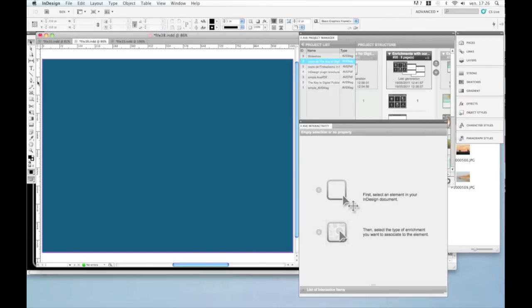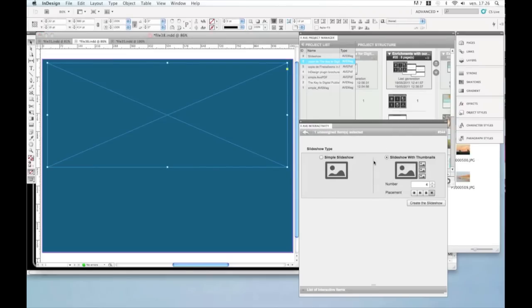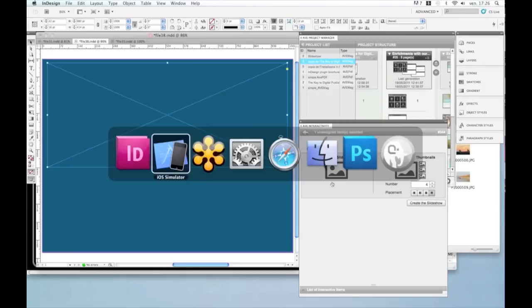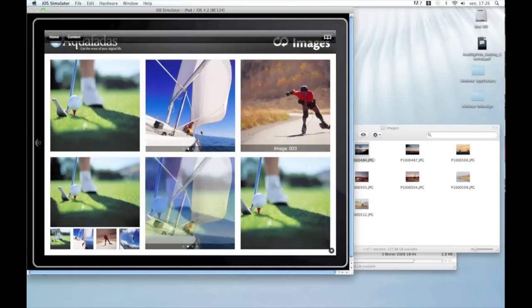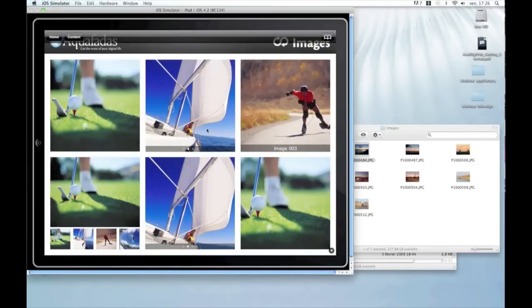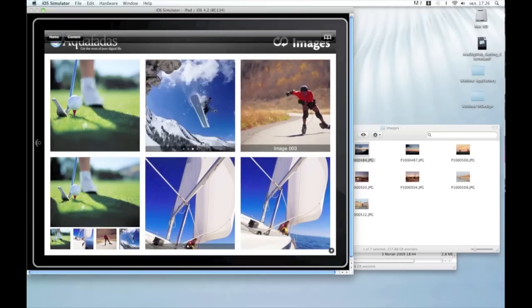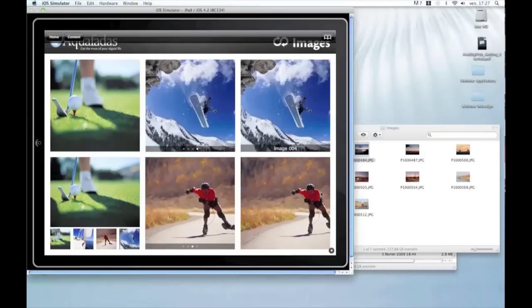So when you create a slideshow, here you have two options. One, simple slideshow, which is this kind of slideshow, and you have the slideshow with thumbnails, which is this kind of slideshow.